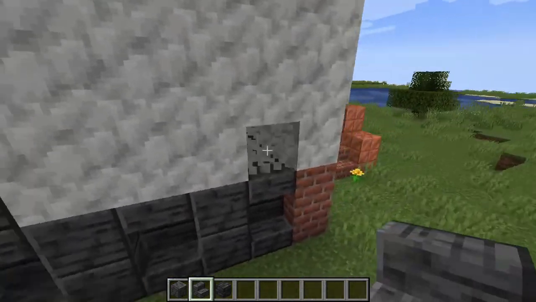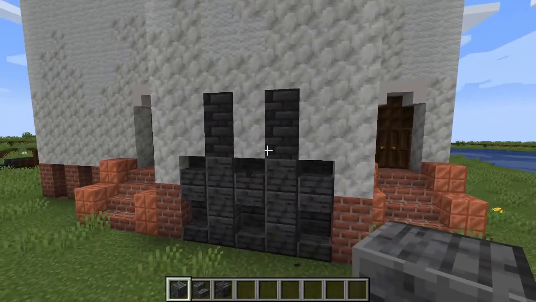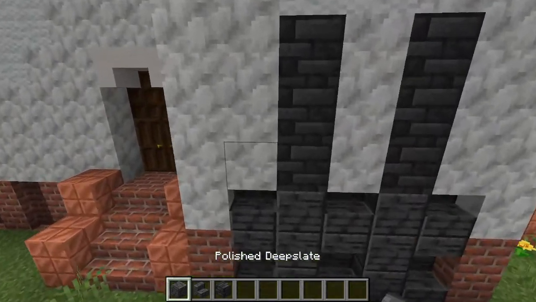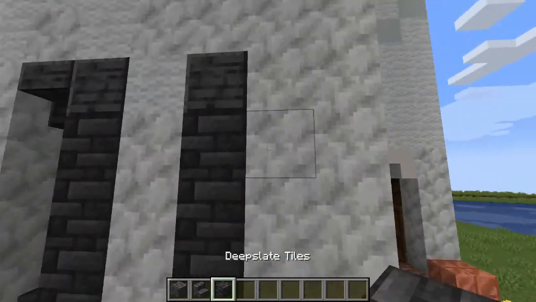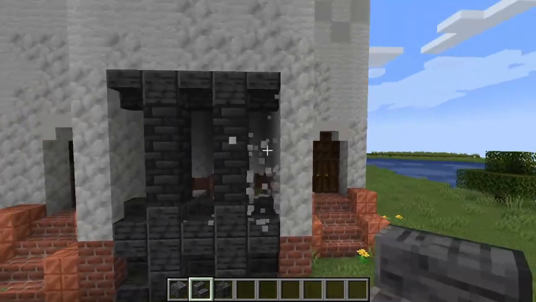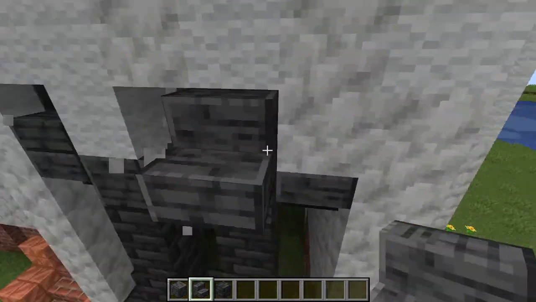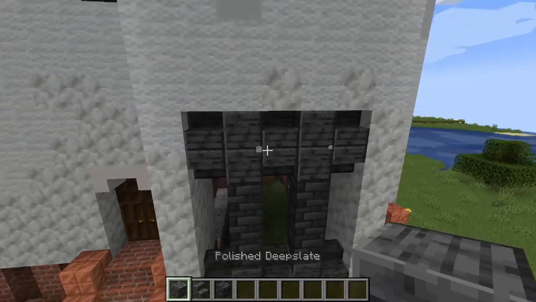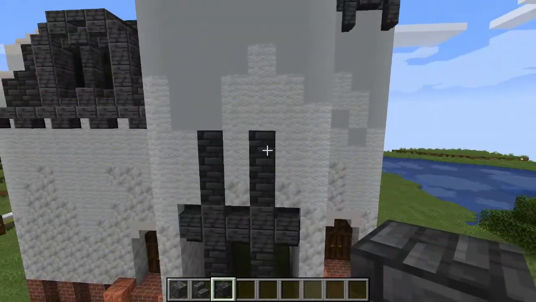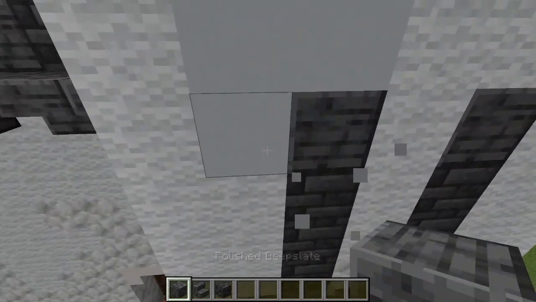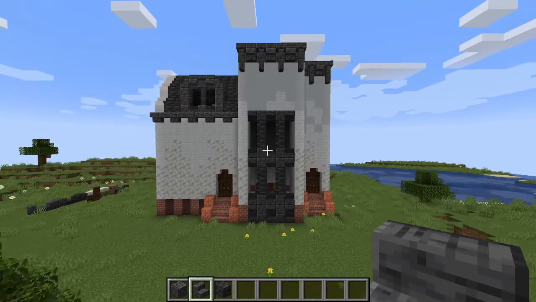And what you want to do is go up in a nice little pattern going up here. So you want to go up 3 blocks like this, and then go up 3 more blocks with the deep slate tiles going up like that, and then you'll have a 3 block gap here, and then you can just break some holes in the wall like this, and then you get a nice little window there. Then you just want to do exactly the same thing above it. So you place the blocks going up like that, then another 3 up with these blocks here, and then on top of that you add in the tiles like that, break the blocks down here, and then we have a nice little feature wall.